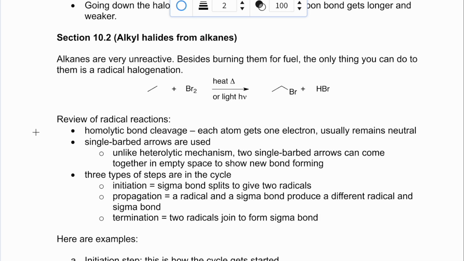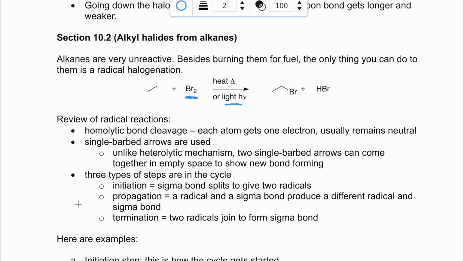One of the ways that you can make an alkyl halide is from an alkane. It's not the best way to make an alkyl halide, but it is one of the few things that you can do with alkanes. Alkanes can be burned. You can use them for combustion. That's very economically important. And they can also be halogenated with a halogen and some sort of radical initiator, like light. That's a very good radical initiator.